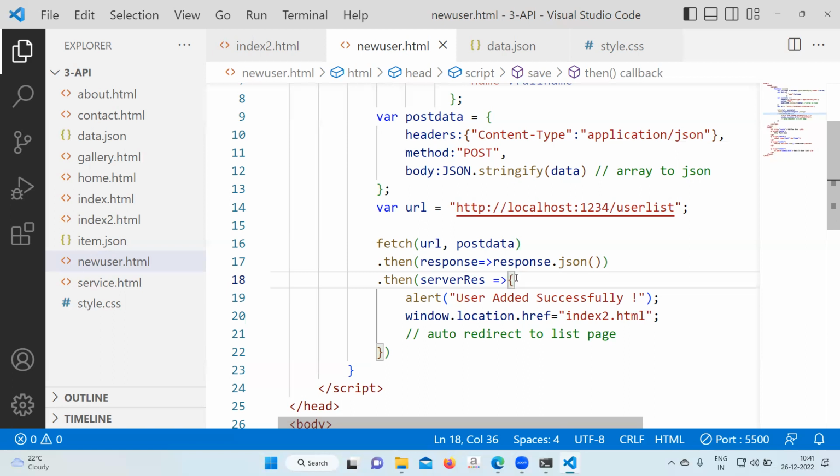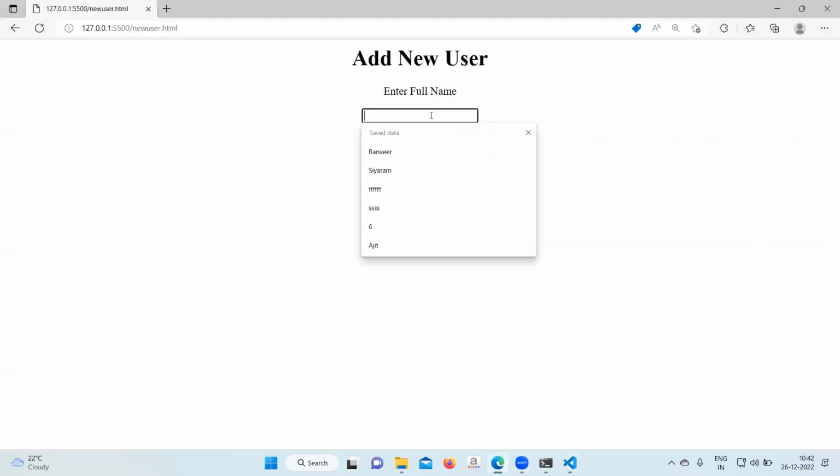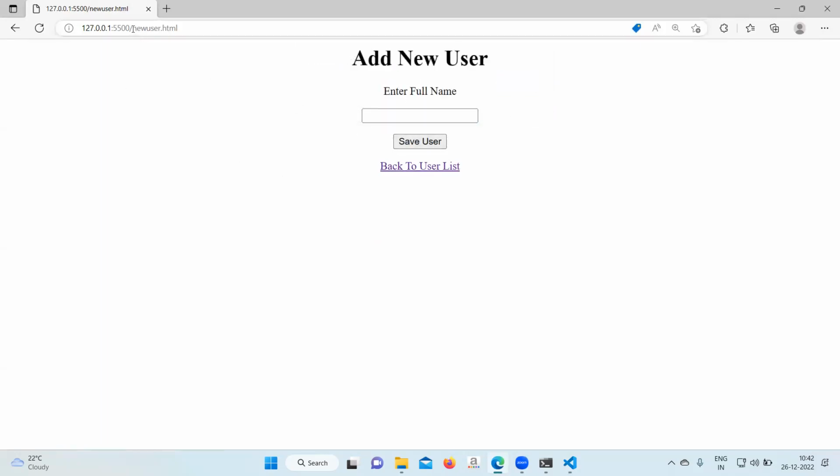Next, after this, we need to delete the record. Okay, we should delete the record. Window.location.href is used to redirect from one page to another page. See, save happened. Should it redirect? Okay, redirection did not happen. Where are we going? Index 2. This is new user.